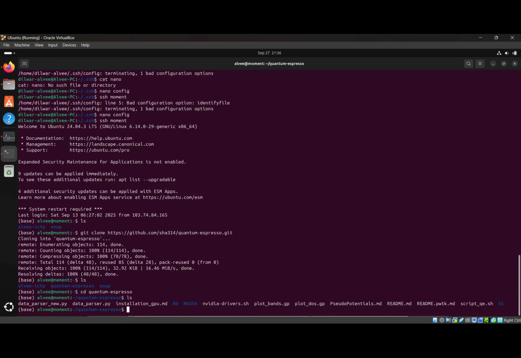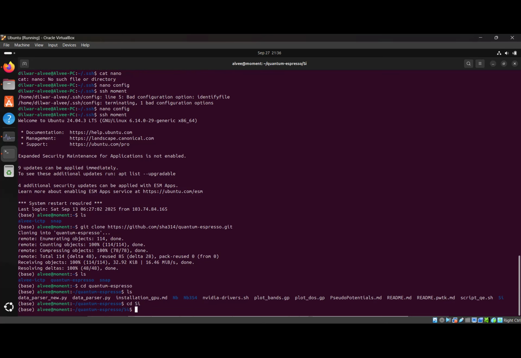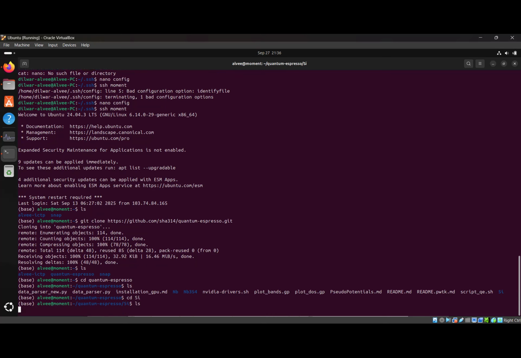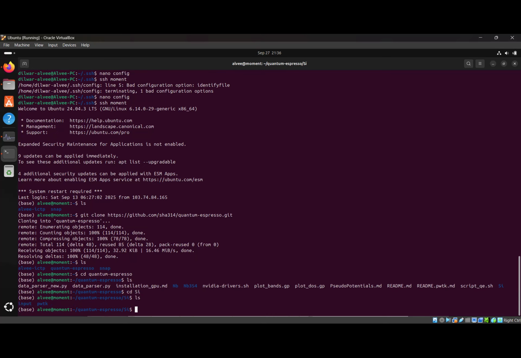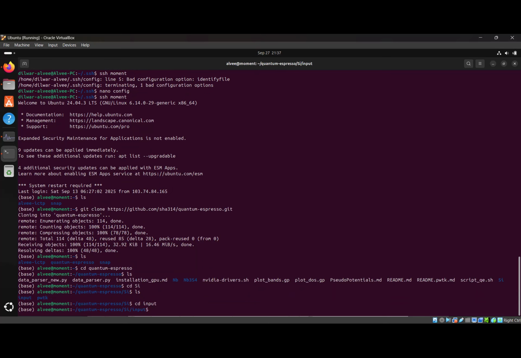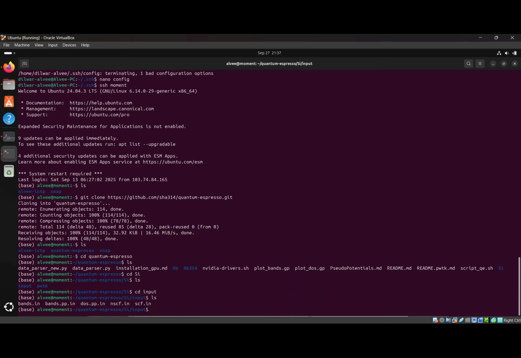Go to Silicon, cd Si, capital S, ls. You have the PWTK file, you have the input file. Go to input. ls. Yeah, now you can run the SCF computation here. I see. Okay. Thank you.